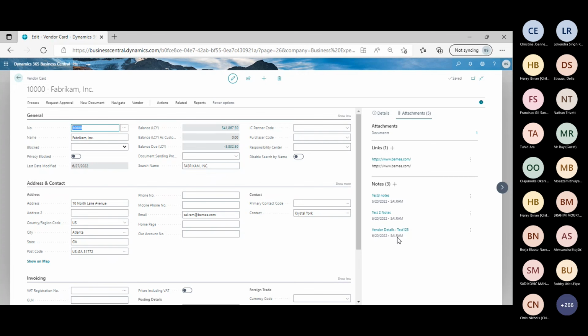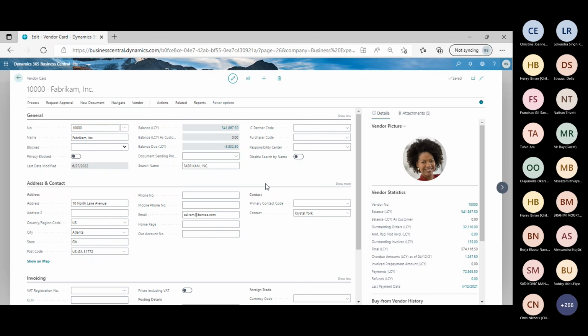Certain relevant notes, for example, if you have any contracts, or if you want to specify that whenever we are looking into this particular vendor, something has to be reminded, you can specify it in your notes. And for each vendor, what is the vendor limitation, and what all balances, balance due as a customer, like vendor as a customer.